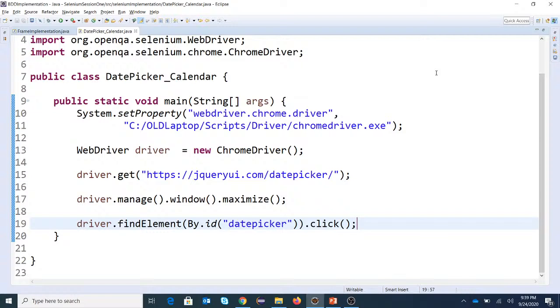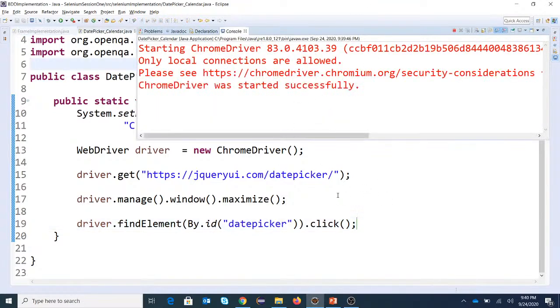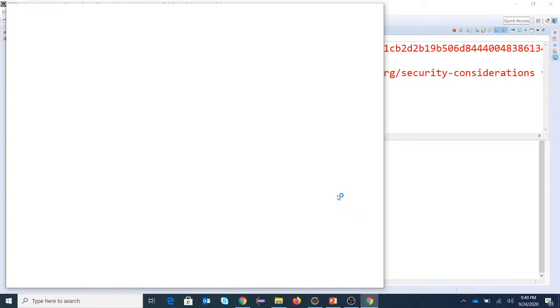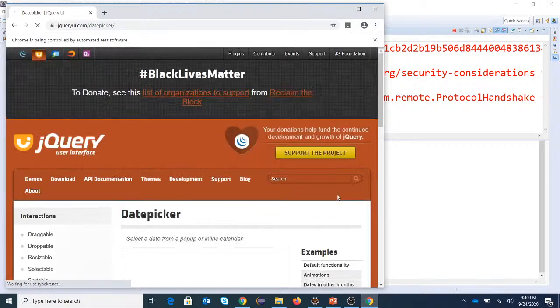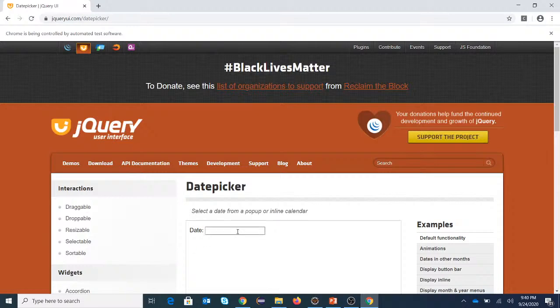I wanted to show you because we already saw some of the code base in our previous session, so based on that there may be some changes in this code. Let's see if this started. Okay, this is started. Yes, let's open the date picker. Yes, it's open, and now it should click on this date picker. It is maximized, yes, we wrote the code to maximize.